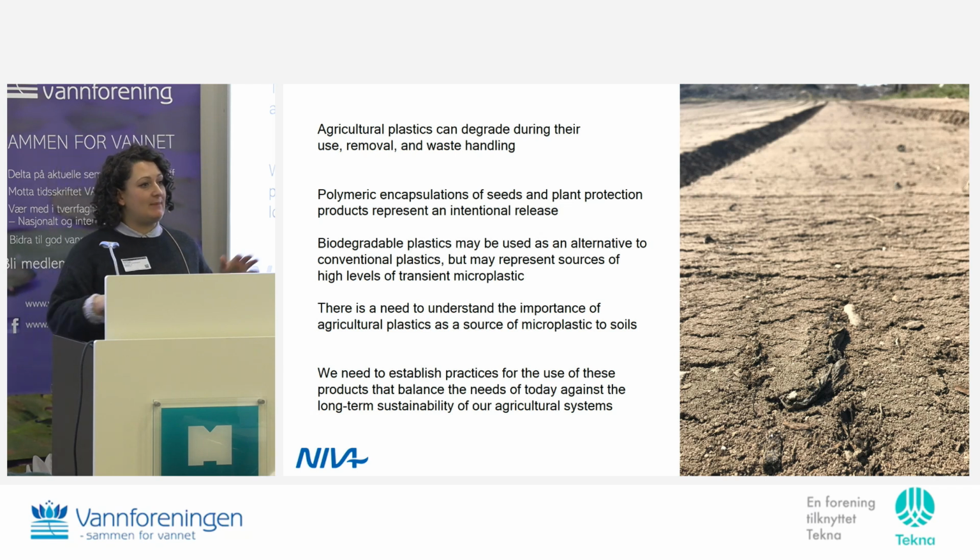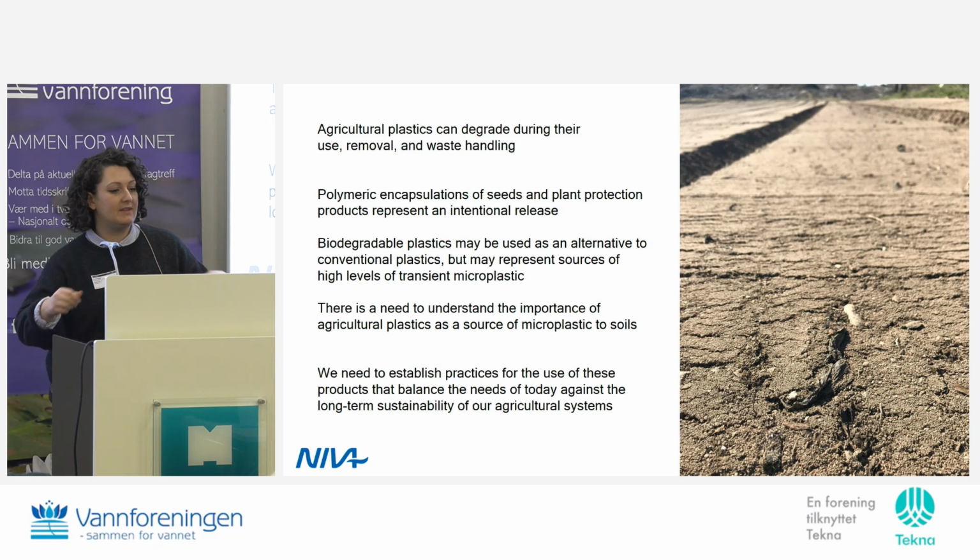In addition to this waste, these plastics can degrade during their use, as they're removed, and also in the handling of the waste after they've been removed from the fields. There are also direct additions to soils, the polymeric encapsulations, where we intentionally add microplastics to soils and are not retrieving those.